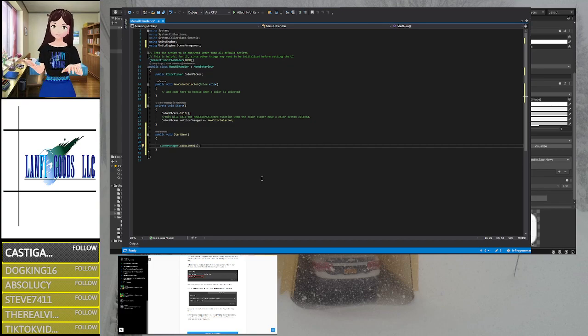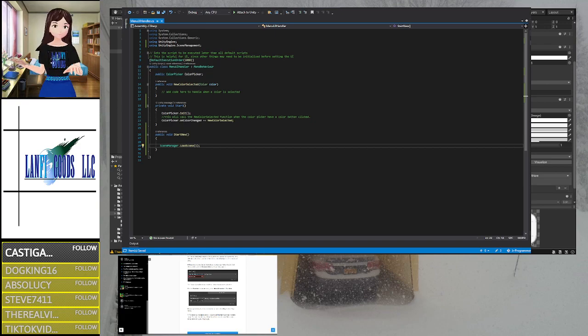Oh, I didn't save. That's why I'm not seeing it. Dummy. I'm like, huh, it's not showing up for some reason. Inconsistent line endings.